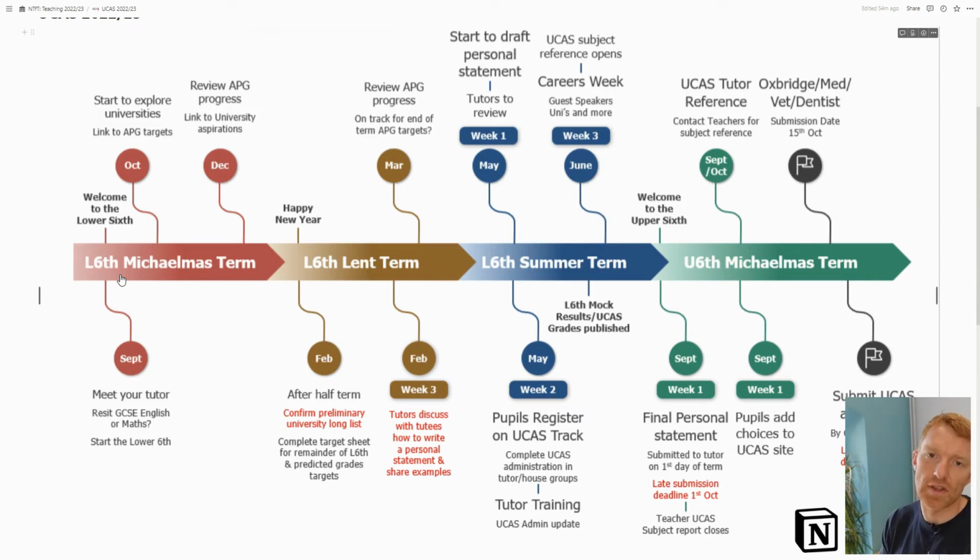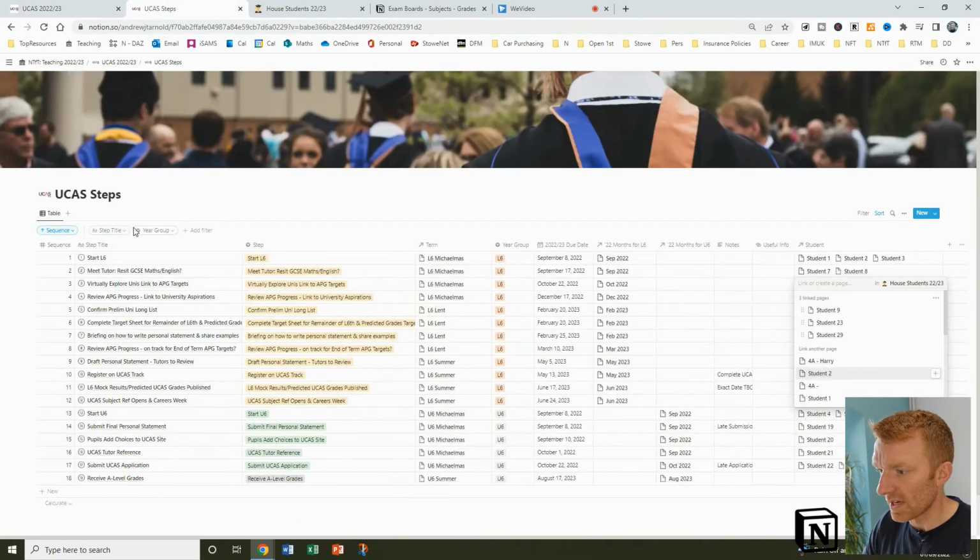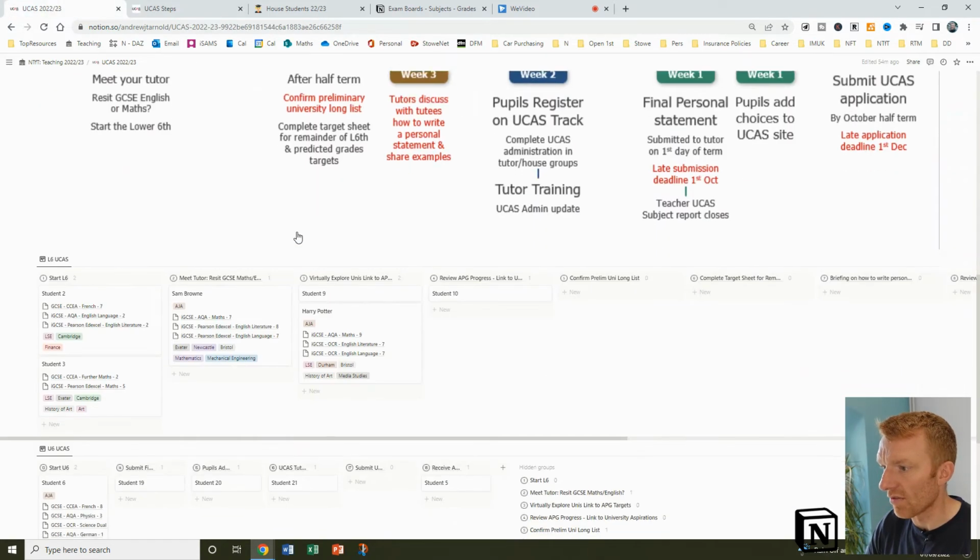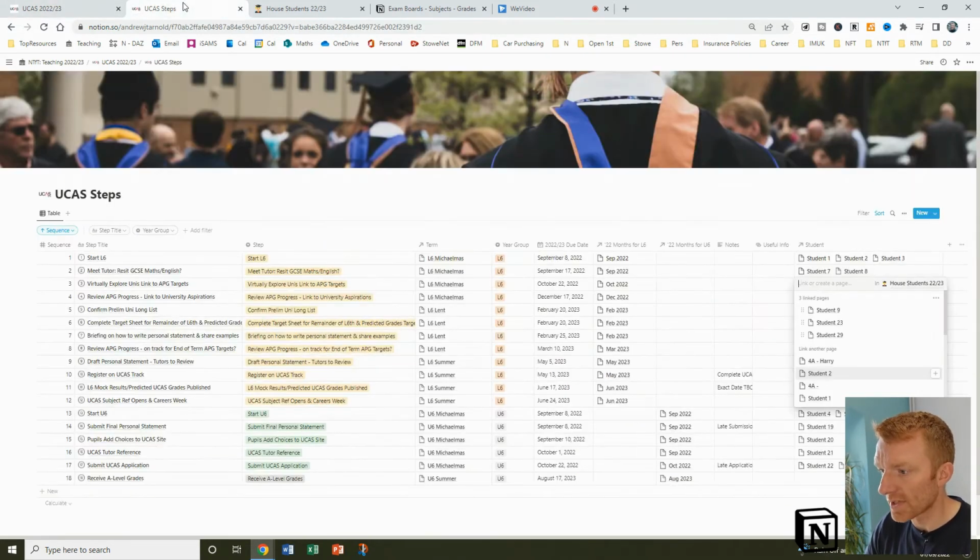It considers everything that the students might need to consider at quite a high level. But it's a great way of measuring ourselves against that progress. So I've built the UCAS steps off that. Now, where have I built those UCAS steps into? Well, it's in a UCAS steps database. This is included in the template. You'll see this because that tracker that I've just shown you relies on those steps.